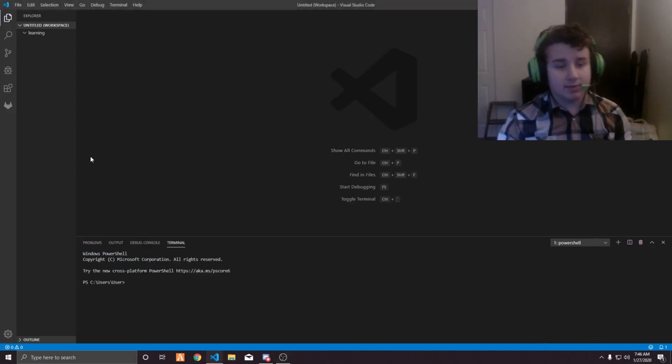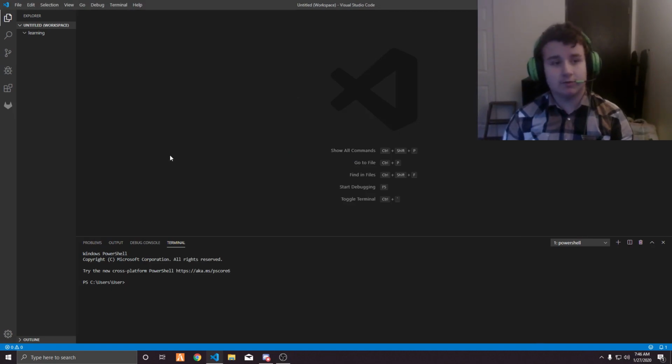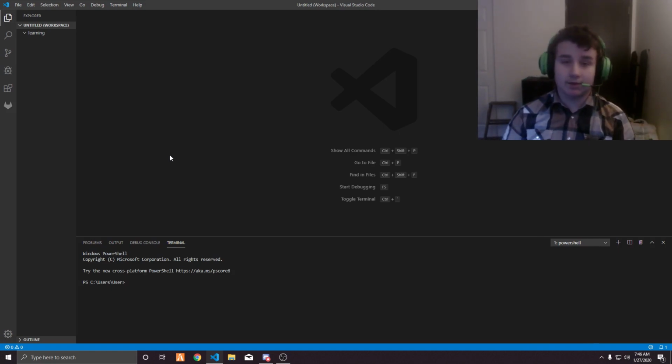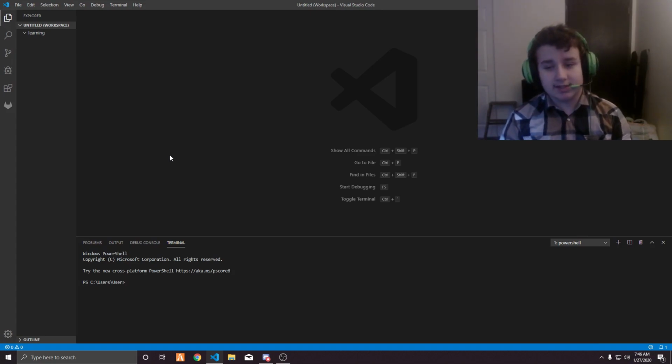So I recommend you have an editor. For instance, my editor is Visual Studio Code. There are plenty of others. If Visual Studio Code's slow on your computer, I recommend Atom.io. It's also pretty intensive at startup, but when it gets going, it's relatively fast, if I do say so.